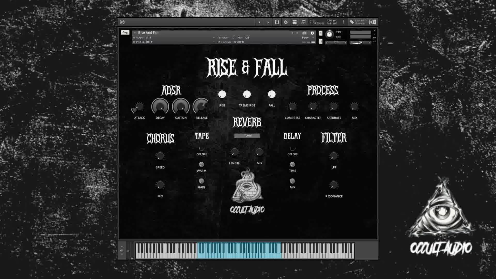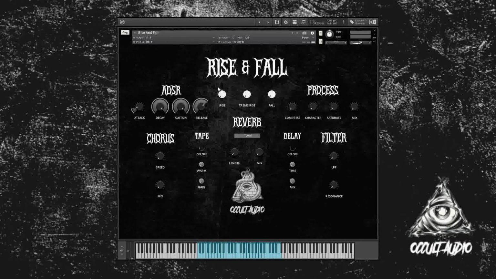First, real quick thing, you'll need a full version of Kontakt 6.8 or higher to use Rise and Fall. This is a really fun little library and project. I've had these recordings of strings for probably about 10 years and I've used them in various projects on and off, but more recently I've been trying to do more fun things with them to refresh them, keep them relevant, keep them current.